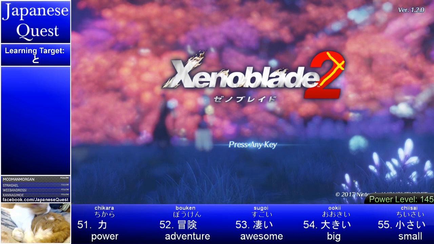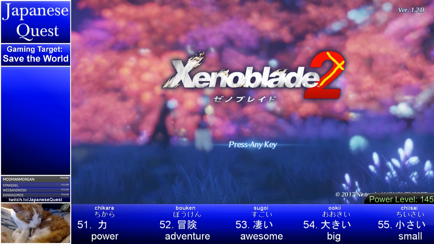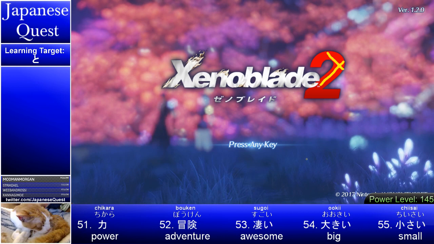You can see from the game screen here, we are now in the city with the trees that look like sakura. I don't think they are sakura, but they look like cherry blossoms. It seems like that's what they're inspired by.